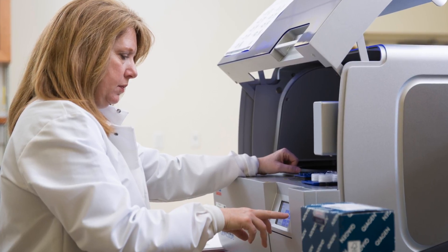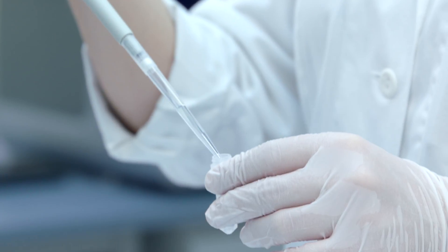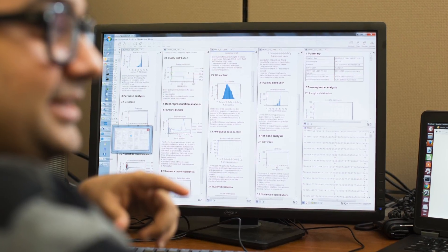How do we then do experiments to really test hypotheses? QIAGEN products are quite important to us in that they really represent a way for us to isolate high-quality RNA, isolate high-quality DNA and proteins, in a way that we can do it consistently and reproducibly. We have one chance to get the best quality sample, one chance to deal with that sample and the information content that's there once we finish sequencing.